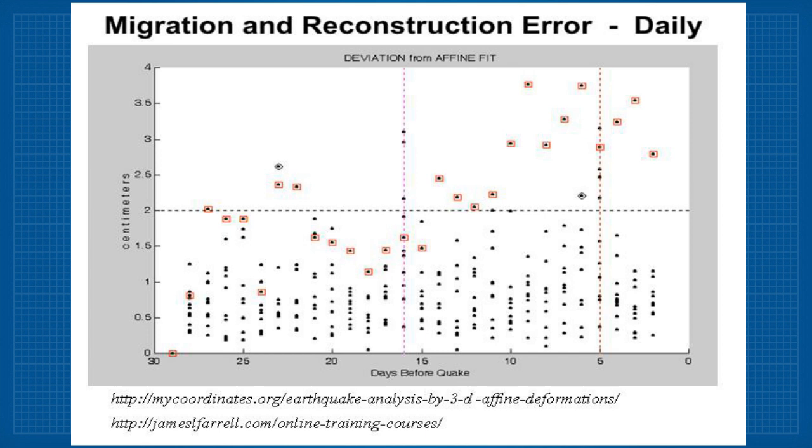Here the differences are plotted for all landmarks on each day. Initially, there's a nominal dispersion of 2 centimeters, but as time advances toward the quake event, more activity becomes noticeable. Because of what we saw before about day number minus 16 and minus 5, larger differences along the 2 vertical lines are not surprising. Aside from those, plus 2 more values exceeding 2 centimeters by modest amounts, attention is drawn to the points that I surrounded by a small red square.